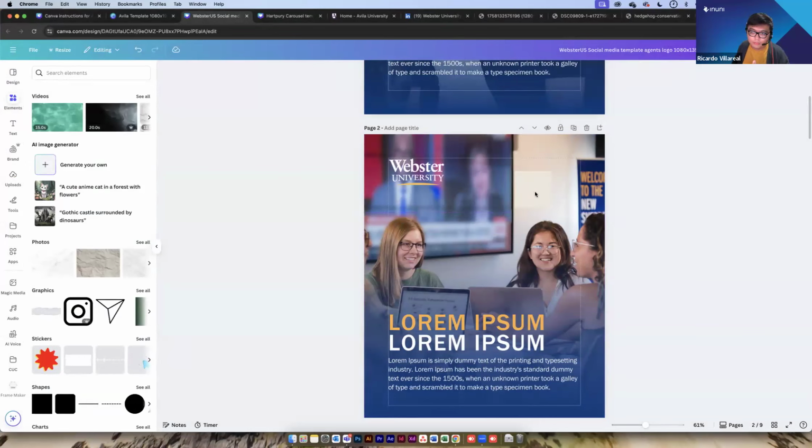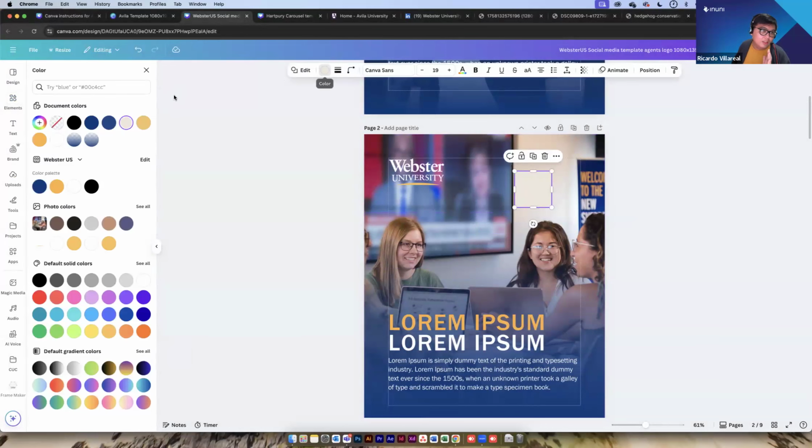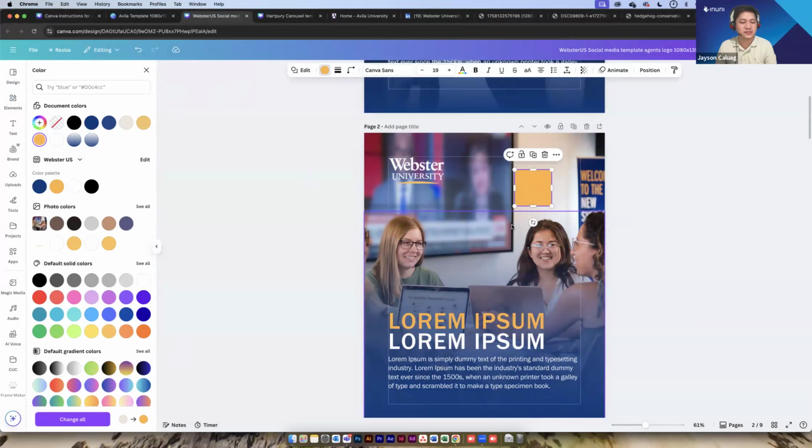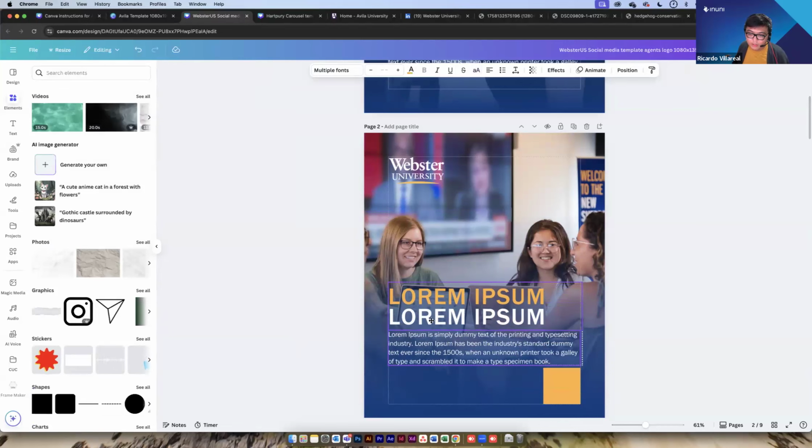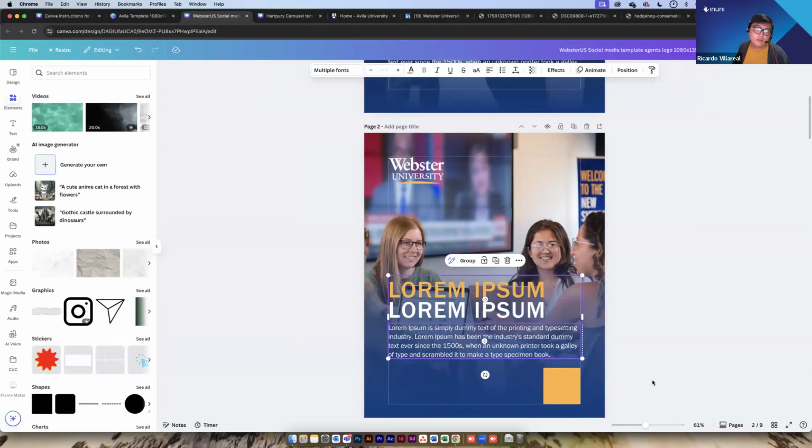I think it's also important to point out, I forgot to mention it, especially for Webster, they don't like having logos next to their logos. So specifically just for Webster, and this applies to Webster US, Leiden, and Athens, your logo has to be on the bottom right-hand corner here. From there, you'll just have to readjust the text here. Just simply click on it and move it up so that it doesn't obstruct the logo on the bottom.